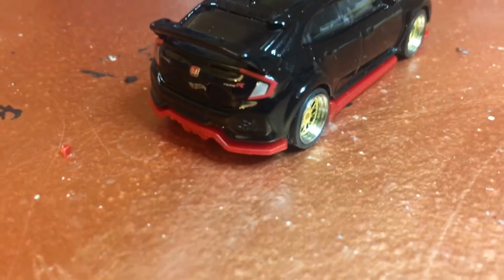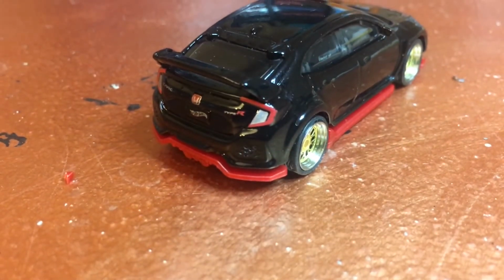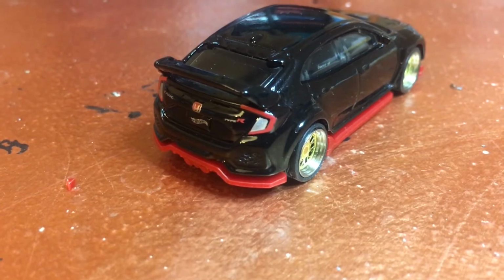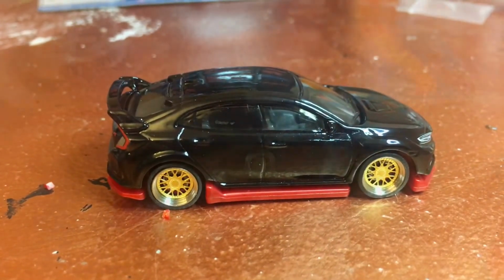I'm not a big fan of resto mods, so I would never put these wheels on a muscle car from the 60s. I would never do it. But for this car, it definitely looks right on it.